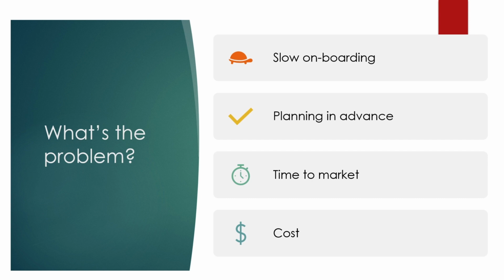And that leads us to the second point, which is planning in advance. Because arranging resources or buying hardware at scale is not easy, it takes time. So to compensate for that, organizations plan these things way more in advance. That means if an urgent requirement or urgent onboarding comes, then they cannot handle it. They have to stall it, because that would disturb the current estimation and they would now have to manage more resources. And that also means that they have to think about some kind of reserved resources, even if they are not required right now, but they still have to invest in them. So these are underused resources, because they are there, but nobody is using them.